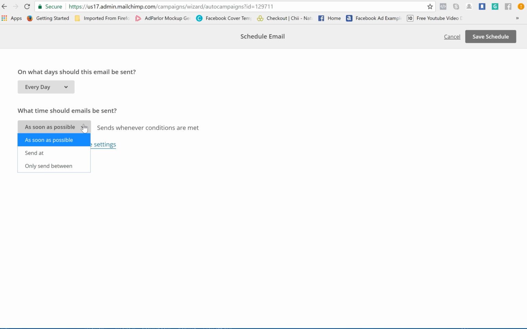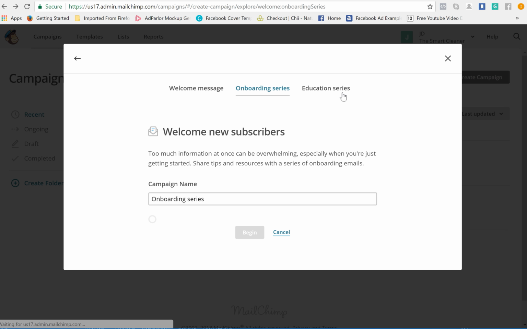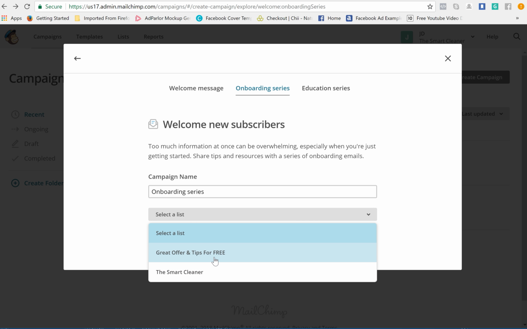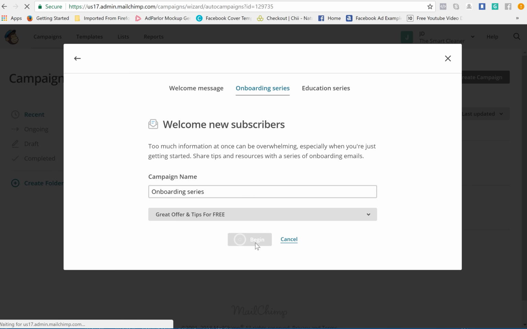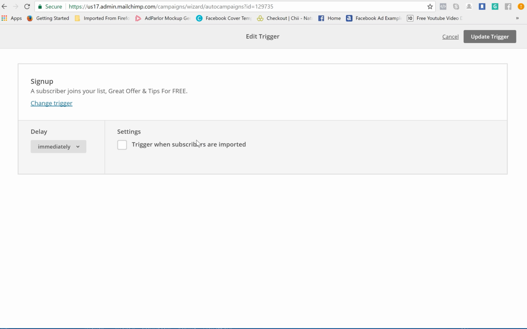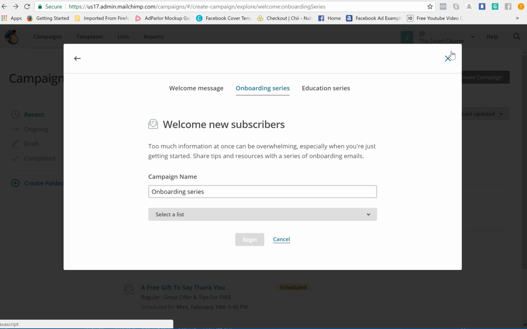So let's just look at the condition. We're going to go back and look at the conditions of this email, because the first one should start the series of emails, right? It should be that thank you for your business kind of email. Okay, so here's where you edit the trigger. So it says immediately, right? So as soon as you put a new subscriber in the list, it'll send this out and it'll trigger this email series to start going out, right? So it's going to start going out now.